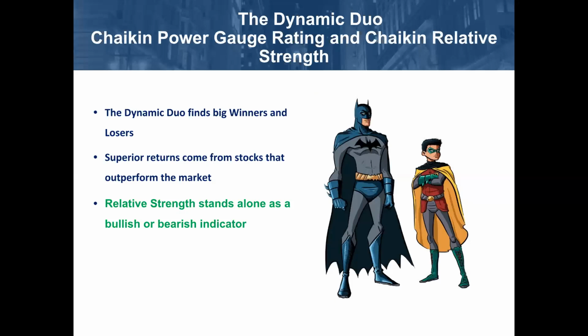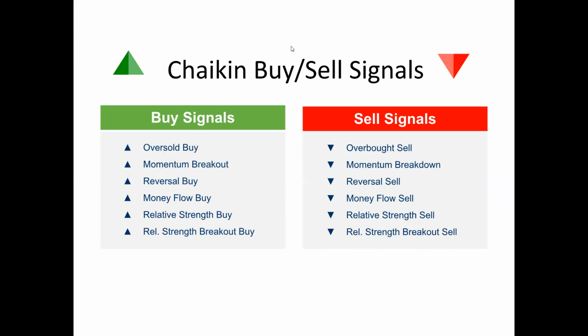So we look for the stocks that are outperforming, and we look to buy them when the opportunity presents itself from a tactical standpoint. Once we know what we want to buy, we need to know when we want to buy it. For that, again, done-for-you research, we provide you with 6 sets of buy and sell signals to let you know when one of those bullish stocks, which is outperforming the market with positive money flow, is setting up at an opportune time for an entry on the long side. And on the flip side, when one of those Chaikin Classic bears sets up at an opportune time to take a bearish position, our signals will alert you to that.